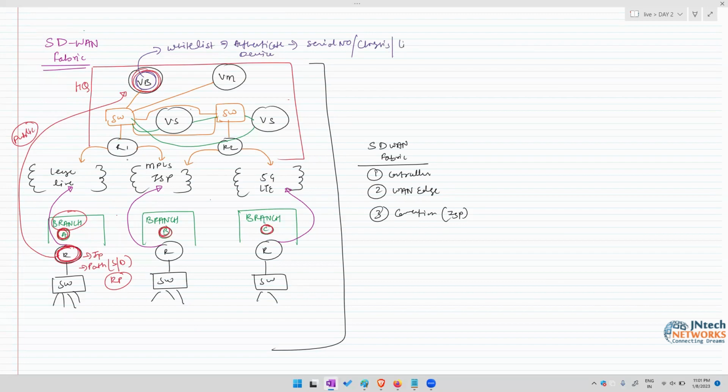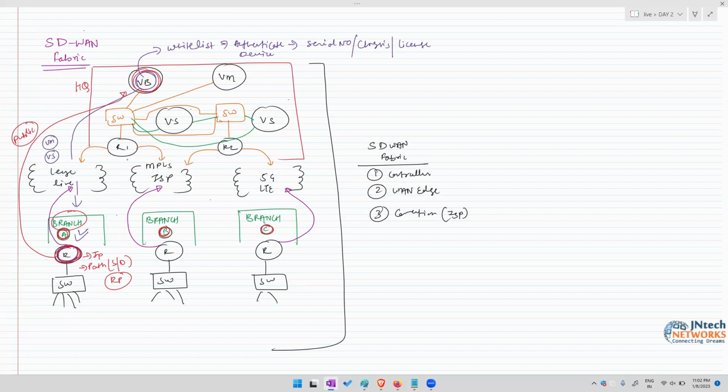Clear? Some licenses we need to verify as available or not. If this branch is valid, then vBond will share information with this branch. Which information? vManager and vSmart information.